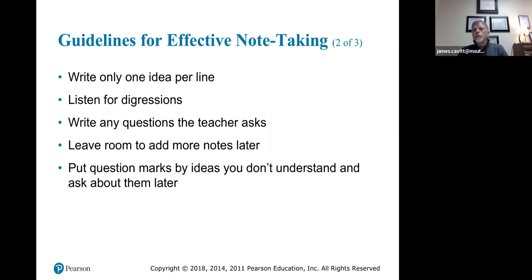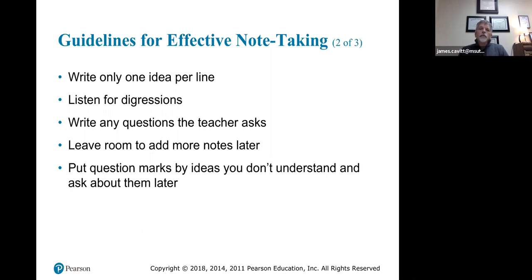So write the questions down off to the side so you make sure that you can ask the teacher questions. And then you might need to take a minute to leave the room. Once you leave, you'll process that information and you can add to the notes later.